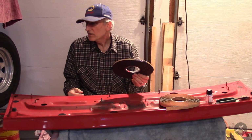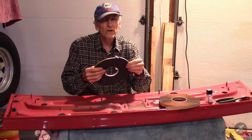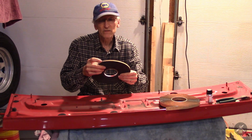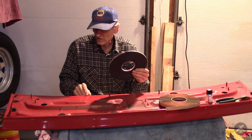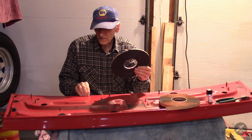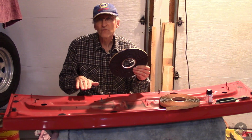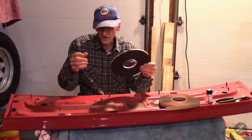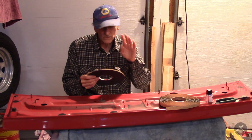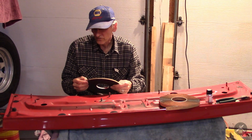What I've decided, having looked at everything, is that the original foam only had adhesive on one side, and this has adhesive on both sides. That puts me in a bit of a spot, because it'll glue to the lid, but I don't want it to glue to the body or the glass, or I won't be able to slide it back and forth and adjust it. So I'm going to apply a little dish soap to the one side so that it can't stick after I get it installed.